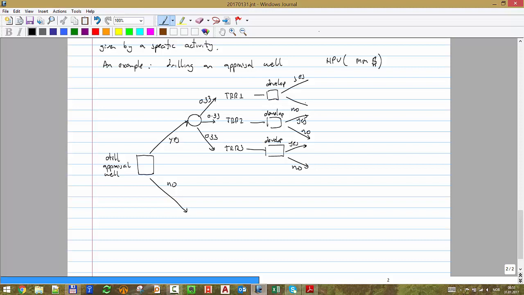So if we decide to develop, we are going to have a loss because the development is not profitable. If we decide not to develop, we're going to have 0, plus 66, and 0.